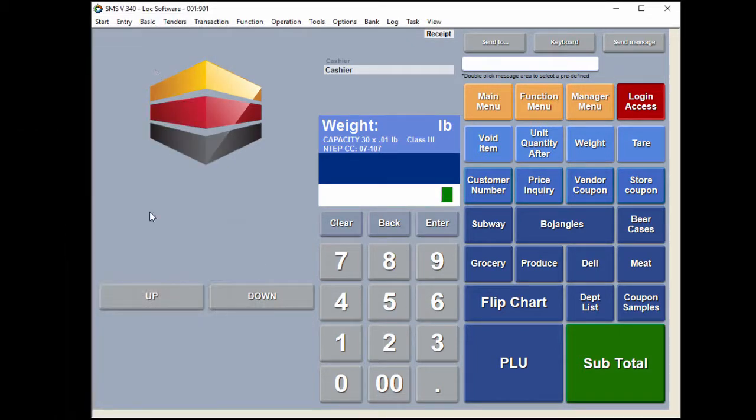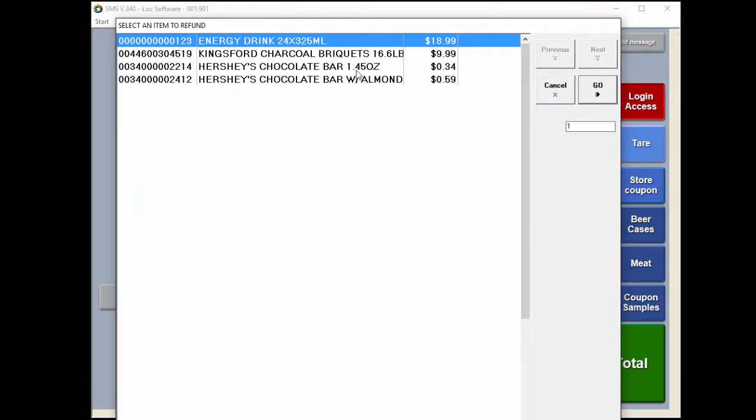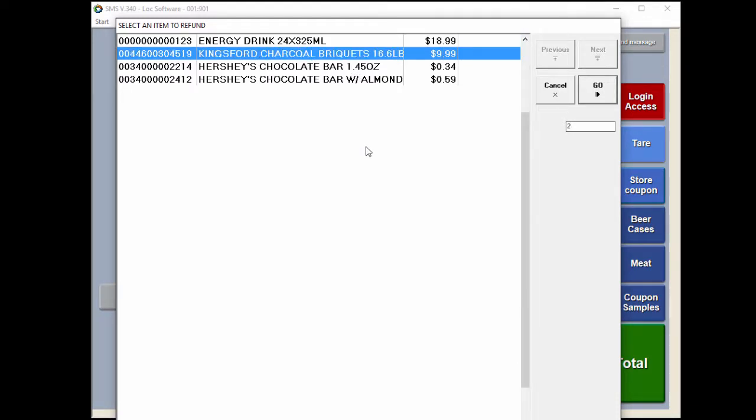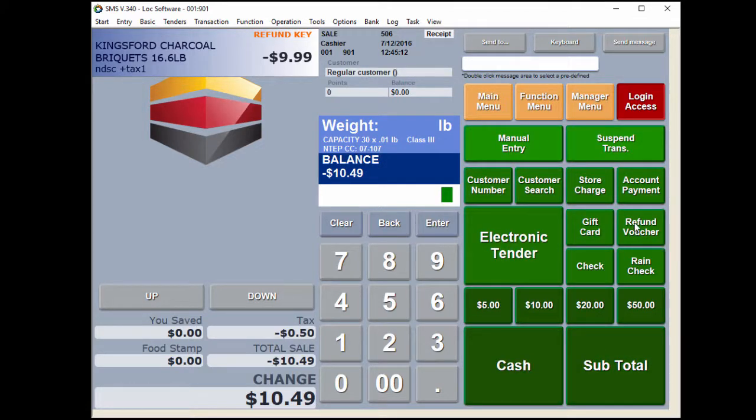So what I'm going to do is utilize that functionality to scan the barcode at the bottom. Now you can see what pops up here on the screen is the exact items as they were on that transaction. Now I'm going to return the charcoal briquettes as the customer. I don't need them. I'm going to select it, hit go. It's going to throw the charcoal back here into SMS in the POS screen as a refund mode operation. That's what we've got set up. You can see I'm going to be refunding, giving change back to the customer. But instead of giving change in this particular case, I want to go ahead and subtotal this out, and I want to do a refund voucher.